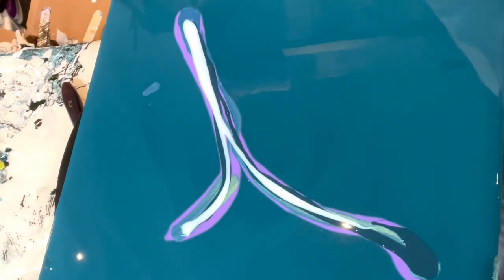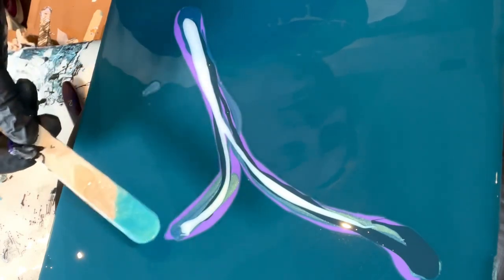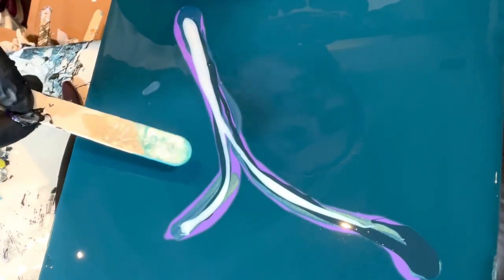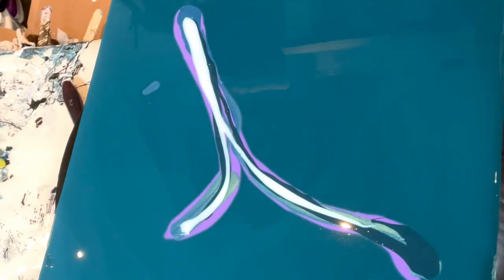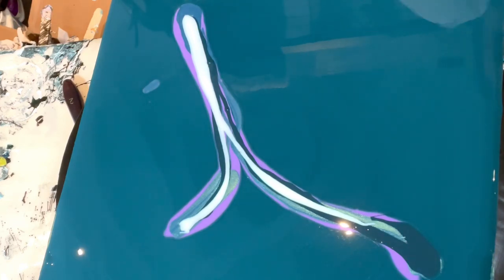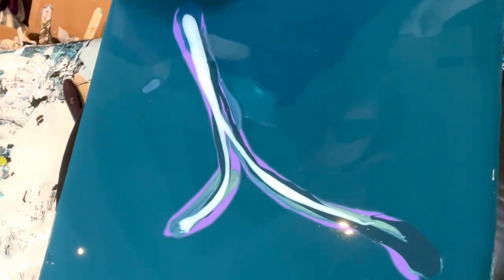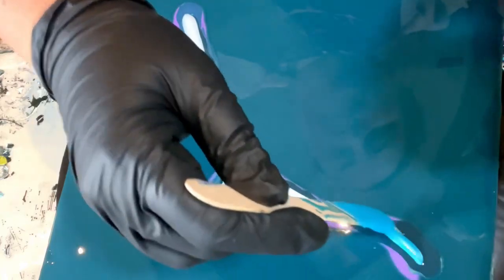Ooh, hold on. I didn't add this. This is an old stick, but look at how pretty mermaid would be. Well, that would be really pretty, wouldn't it? Do I have to run and go get mermaid really quick? Yep, doing it, don't care. Hold your horses. Where's my mermaid? Mermaid, where are you? Right? Sometimes you just gotta, you know. There we go, mix her up a bit. You know? I gotta.